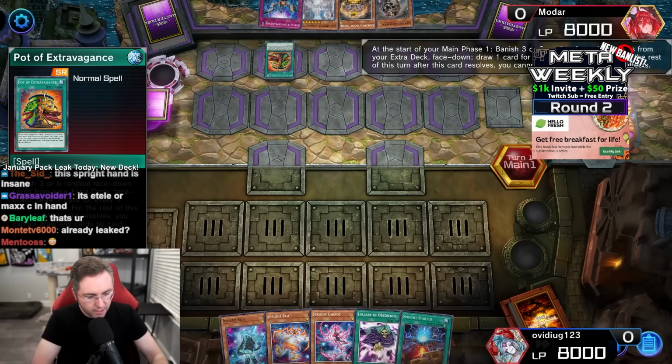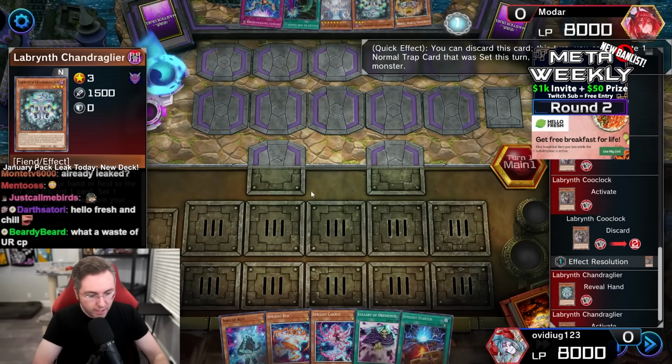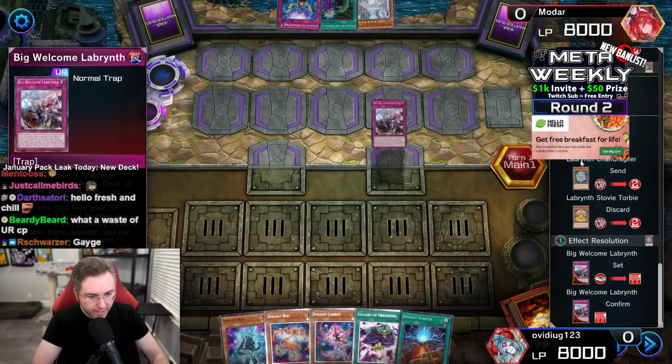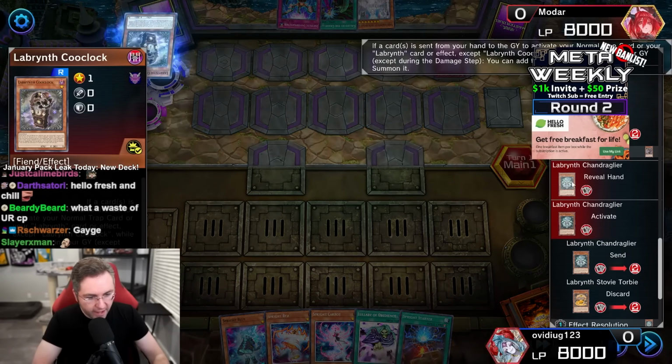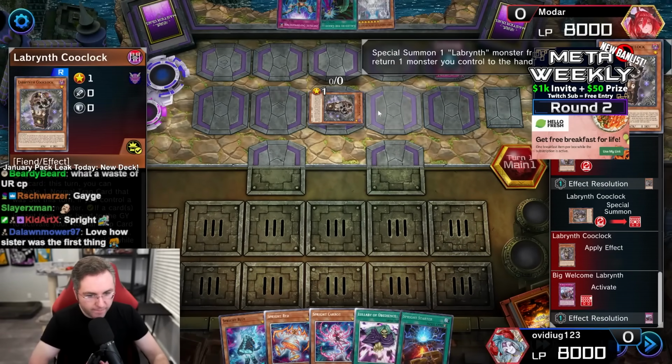Pot of Extravagance, limited to 1. All the good pots are now limited to 1. We have Coup Clock being discarded, so we could now activate a trap the turn it's set. Now the clock being in the graveyard, after activating a furniture card will trigger its effect to summon itself from the grave or add itself back to the hand.